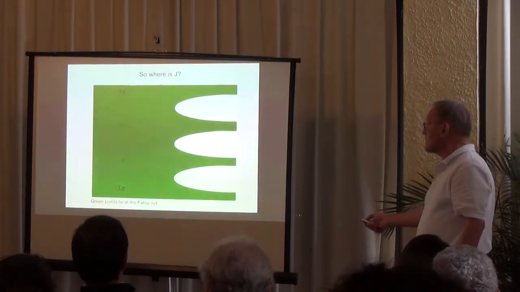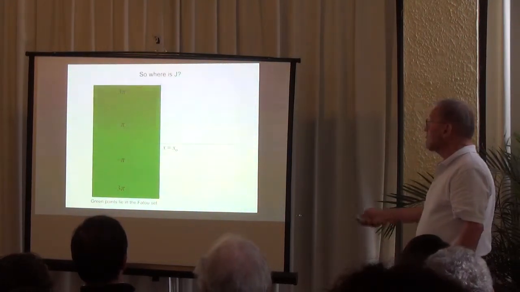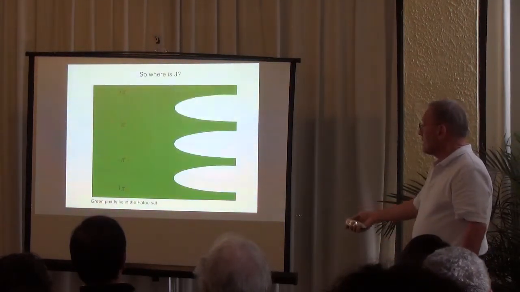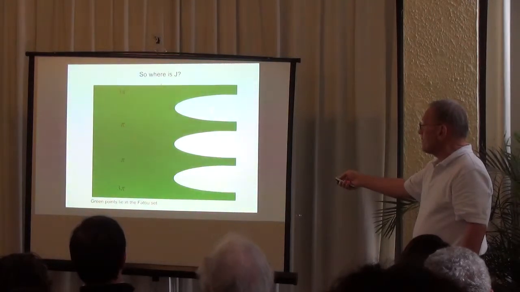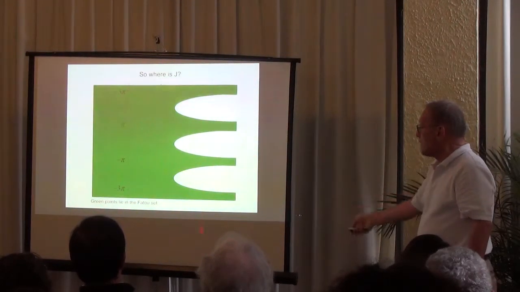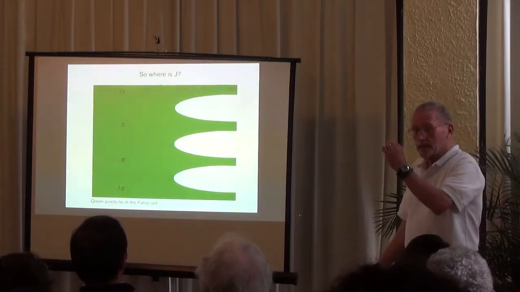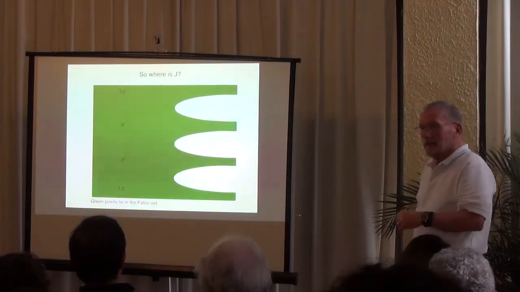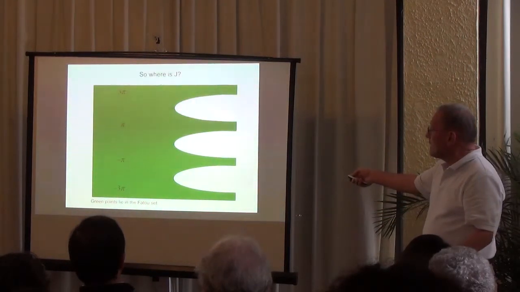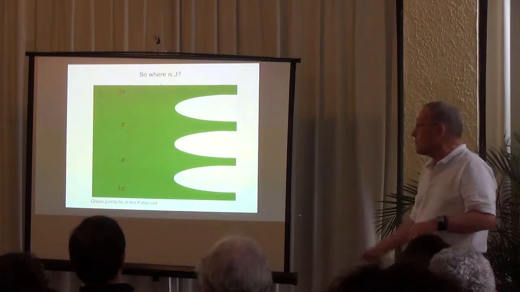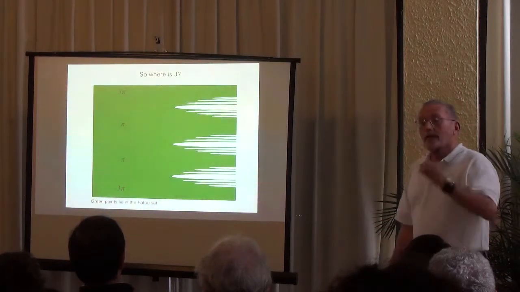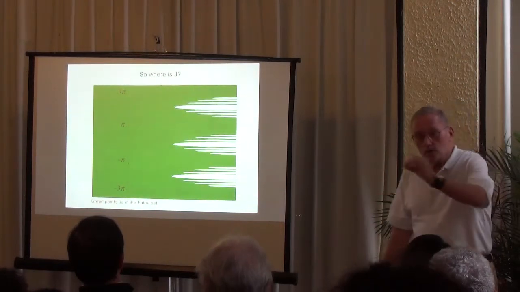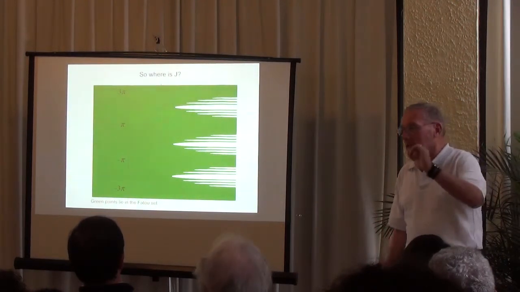Okay, you see these white regions here? Those white regions are in fact mapped to the right-hand half plane. So these green fingers are mapped to the left, the white fingers are mapped to the right. So that means each of these white regions is mapped over this finger, that finger, etc. So we can remove infinitely many other fingers in each of those white regions. And then on and on and on. This little finger here is mapped to one of the bigger fingers. Remove infinitely many little green things there and keep doing it.